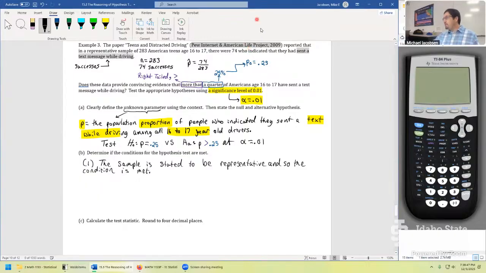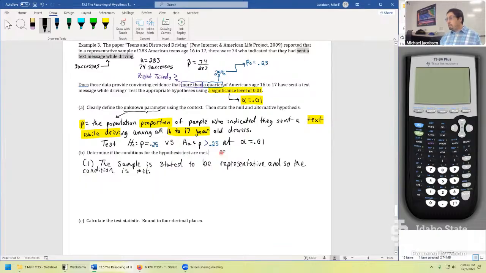Hello, I was just telling the class we have kind of a larger Zoom presence, so glad that you're here to balance it out in the in-person section. We're starting off the very first problem of going through the teens and distracted drivers. And really, we just refresh the context, and now we're checking into the conditions.